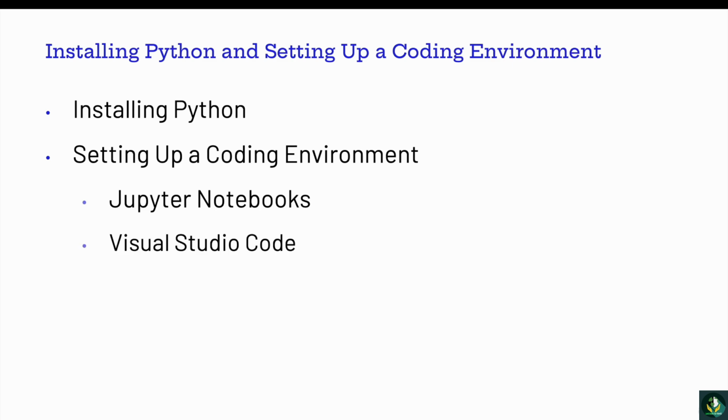Next, we're going to go ahead and install Visual Studio Code. We'll be downloading it and installing this from code.visualstudio.com. And then we're going to install some Python extension, which in VS Code is used for syntax highlighting, autocomplete, and debugging. We'll be doing configuration of Python interpreter, where we set the interpreter to the installed Python version for easy script execution. So let's go ahead and install Python and set up our coding environment.